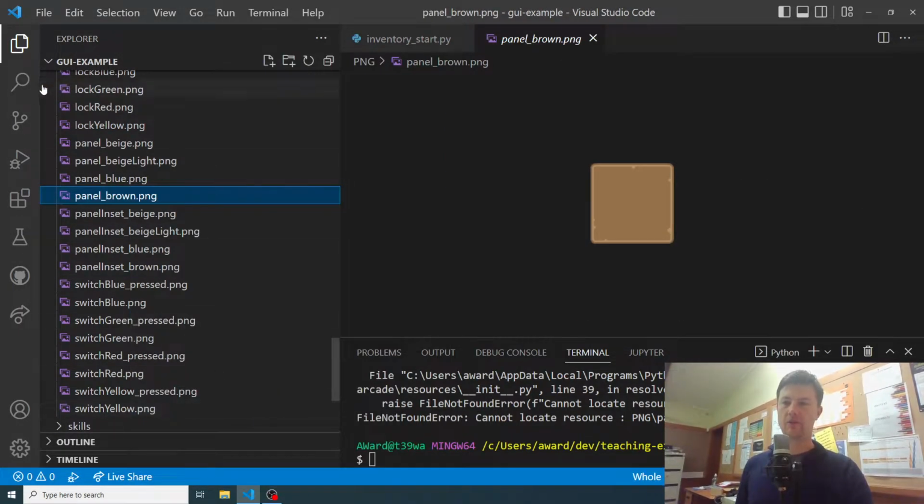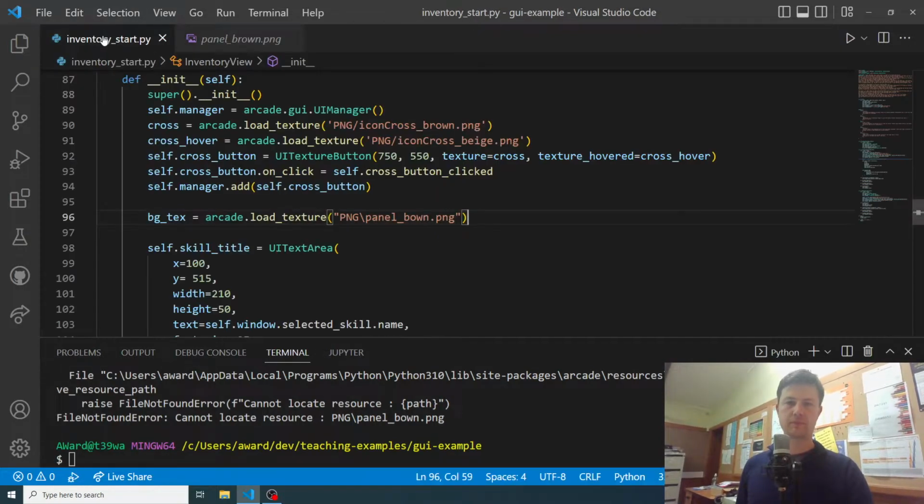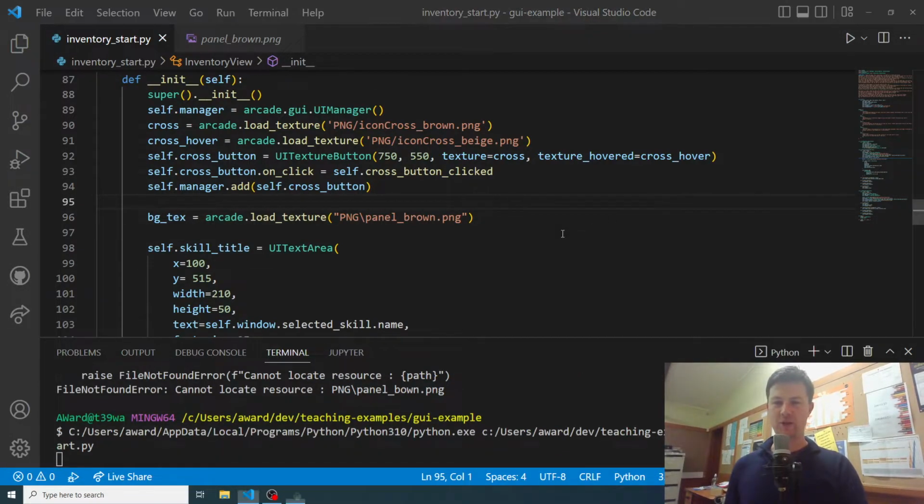Let's copy relative path. Oh, brown. Sometimes it's the little things that hang you up.